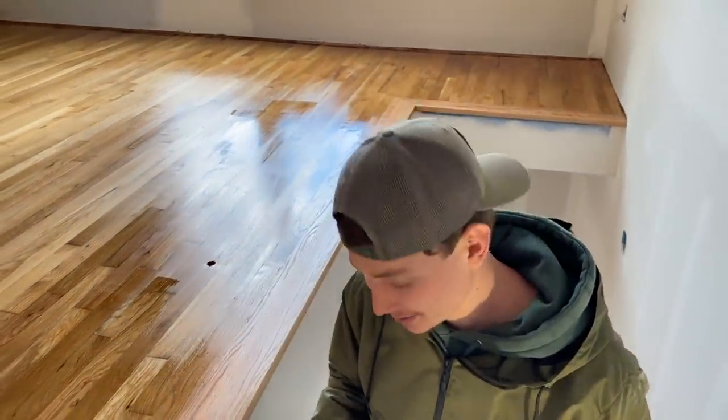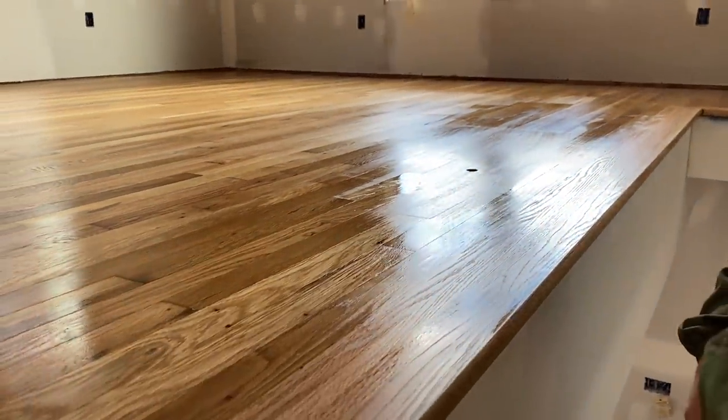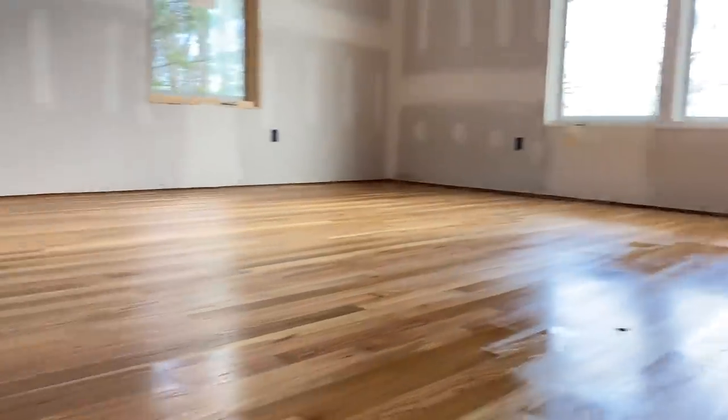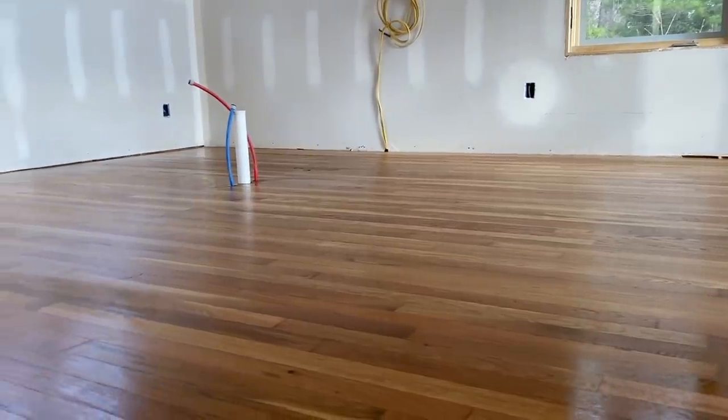Then on the third and final coat, we'll choose which one we'll go with. That sounds like a good idea, because one may be better than the other, but we're still going to buff this one more time before we throw that last coat, and it's going to look even better. It's going to smooth everything out perfectly. I just like how everything looks way better than doing polyurethane. This stuff is way quicker, and I believe you get the best looking floor with this kind of stuff.